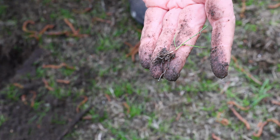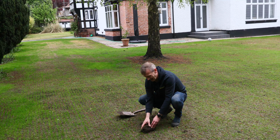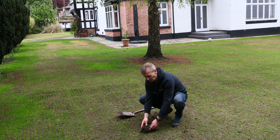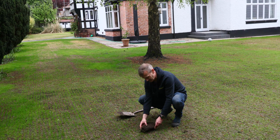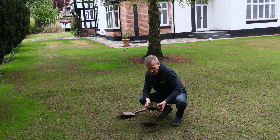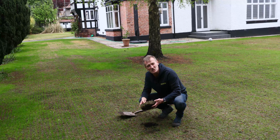When it's been dry, of course the thatch dries right out, and when it rains the thatch sits really wet, and a lot of the time it's like having a blanket over the soil and stopping the soil from actually getting wet and getting the benefit of the rain, or it's keeping it dry as it protects it from the rain. Whichever way, you can see the slits in here. Not a tremendous amount of growth out of this, but let's see how this goes and let's call it part of the experiment.